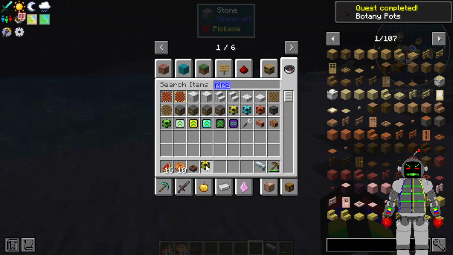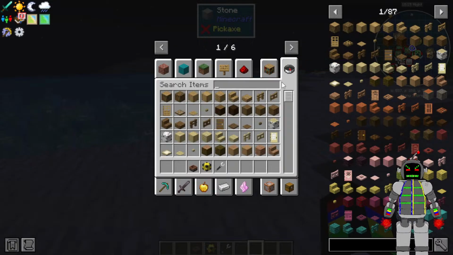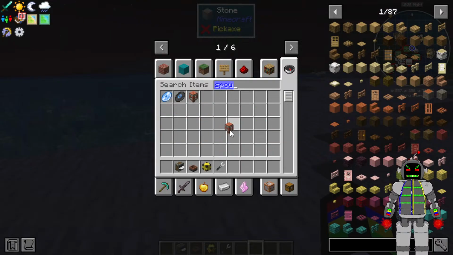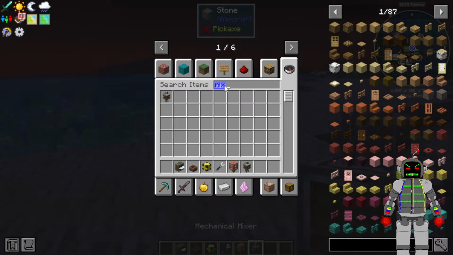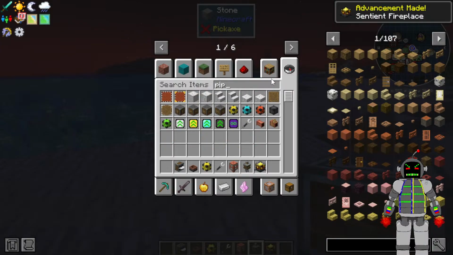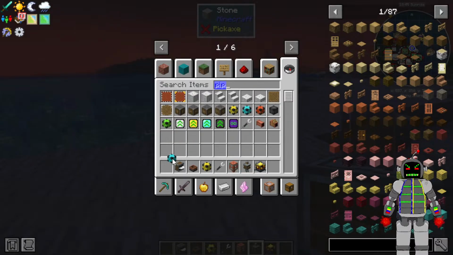Take the item pipe, pipe wrench, move everything out of there. Then I need a mechanical saw. I need spouts, mixers, blaze burners. I'm just going to use the pipes mod for this.